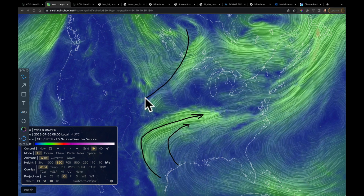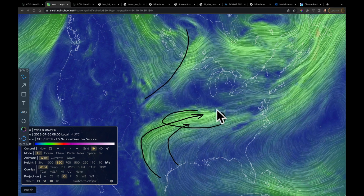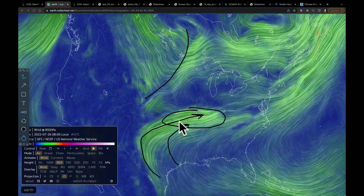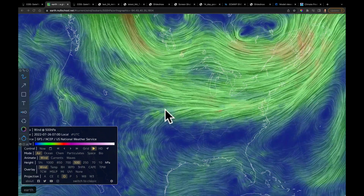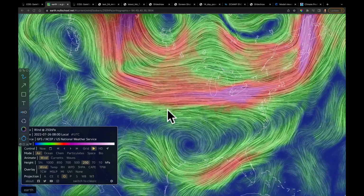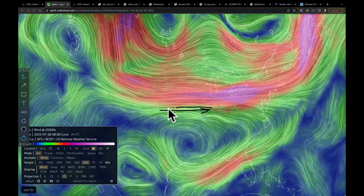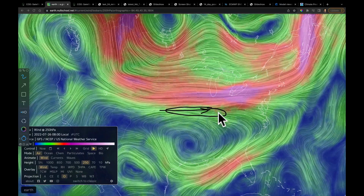There's another front sweeping through the upper Midwest, but this front right in through here has an issue where the storms are going to continue to train along the weak frontal boundary. If you just keep stepping up in the atmosphere, let's go up now to the mid-levels, the winds are still coming out of this direction. Let's go to the jet stream level, still coming out of this direction. And what that means is the storms are just going to run parallel to the front. There's no steering current to take the storms off of the front.